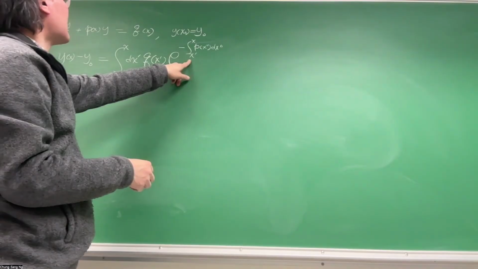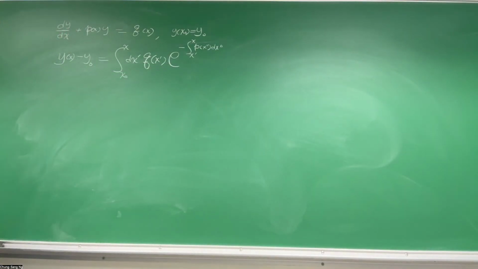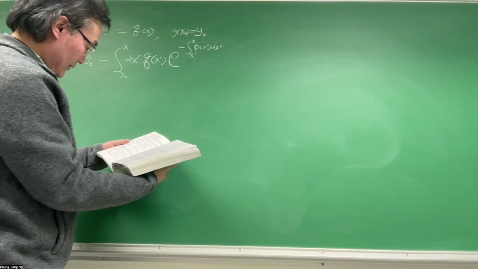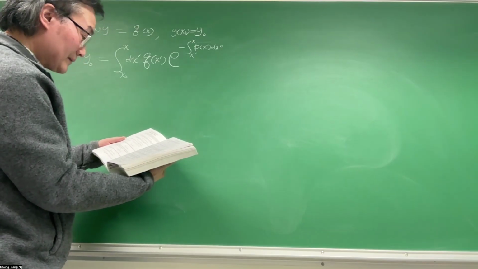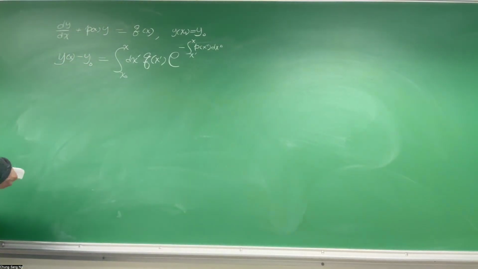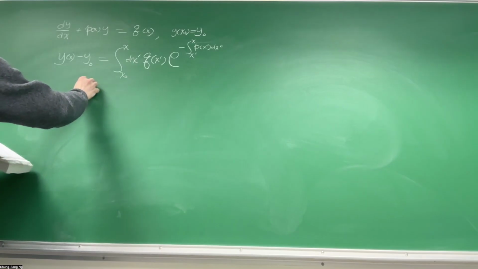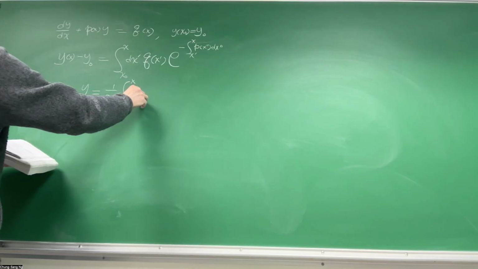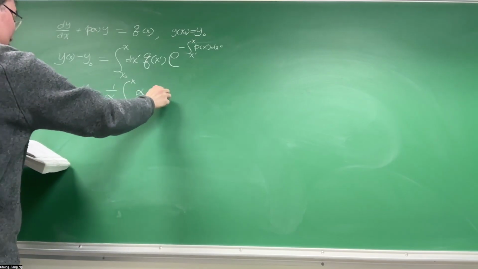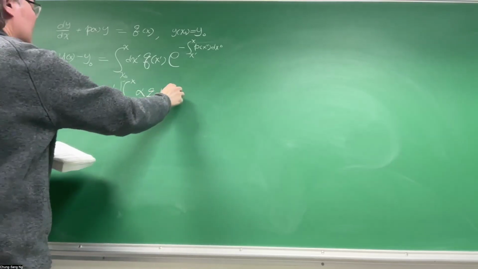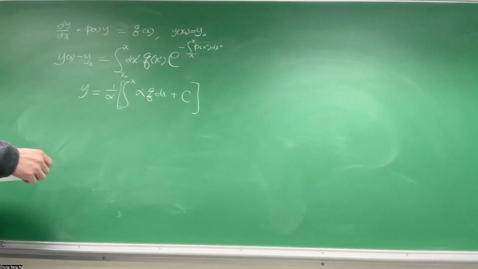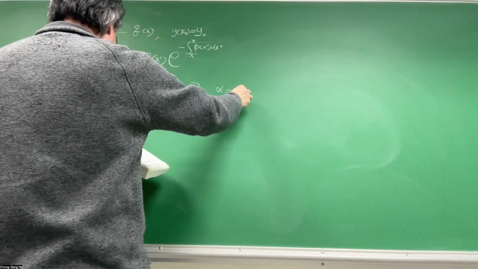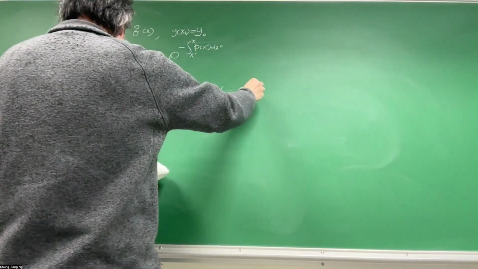No, I think this is right. Unfortunately, the textbook didn't write it out explicitly. Your textbook has alpha, right? Your textbook has y equals 1 over alpha, and then integrate alpha q dx plus a constant, right? And the alpha equation is given by 5.17, the exponential function of the integral of p dx.